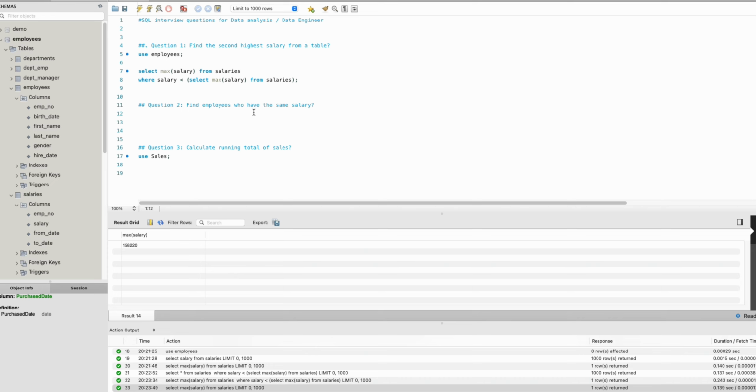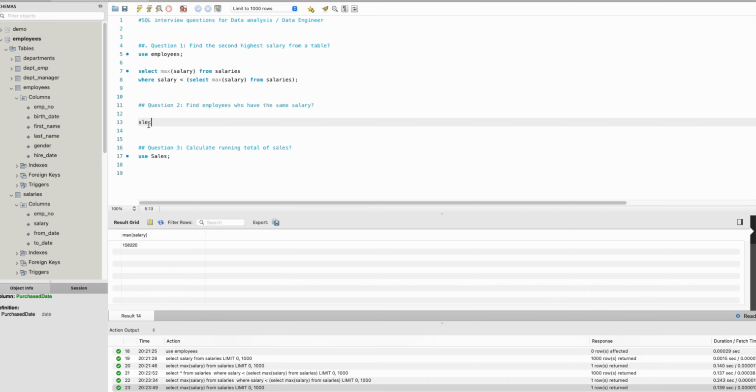To achieve that, first I will get the duplicate salaries. We have employee number and salary, so I will look for the same salary for different employees.